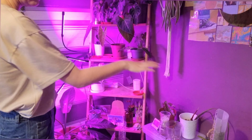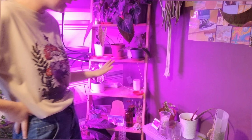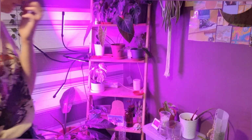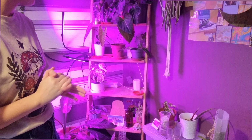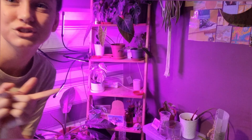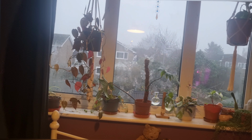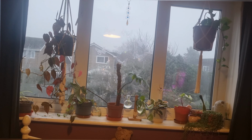I'm just going to tidy up this area while I feel up to it. It's a mess, literally. I've just gotten everything on my giant African land snails tank, and my Syngonium Albo is here, and I just want to organize things a little bit. I will be redoing my ladder shelf as well at some point in this video, so stay tuned for that. And I do want to at some point redo my windowsill as well. I've just had it like this for such a long time, and I think I will be rearranging that and redoing it, hoovering as well. Okay, so I'm just gonna do that and I'll be back when that is all done, hopefully.